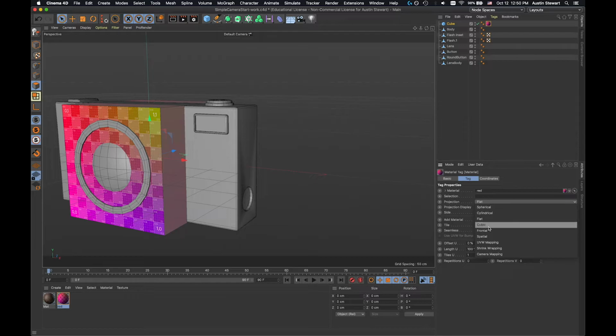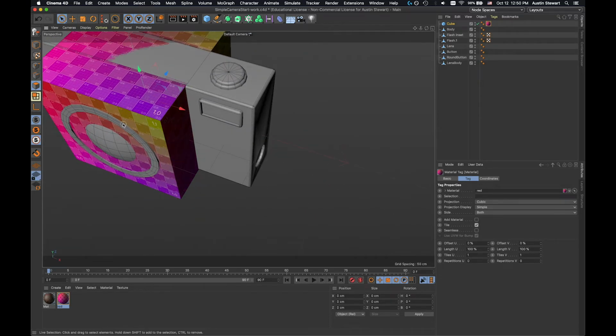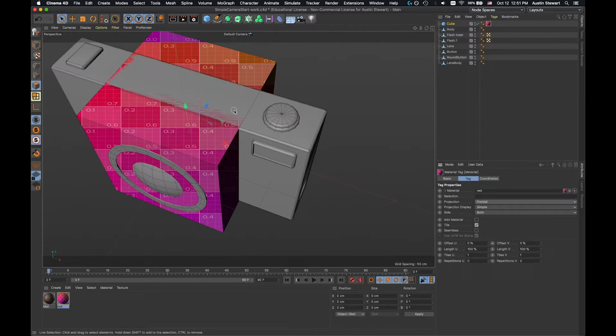So if I go down to cubic, then I get something that looks like the UVW mapping one did, where basically all six sides, all six faces of the cube, have the same thing applied to them. And the way that this looks when you look at the UVs is that these six sides are essentially folded on top of each other, and so that projection is going through all six sides at once. You can imagine it as they're all transparencies that are placed on top of one image. If I had like Bob Ross's head as a material, his head would be on each of the six faces as well. If I do frontal, what that does is it projects from the view of the camera straight down onto the object, right?